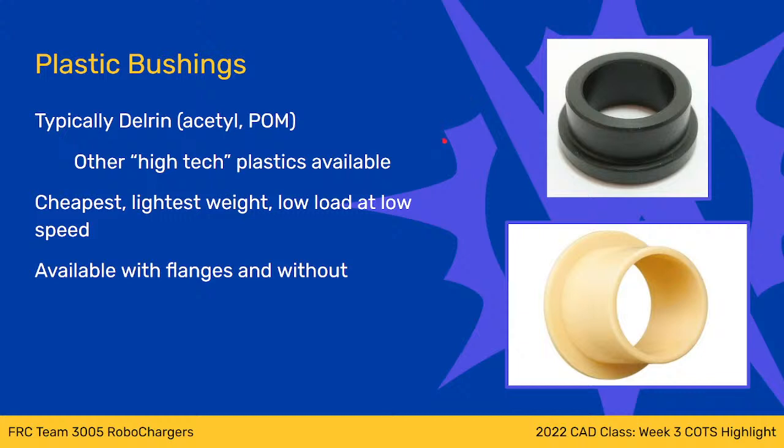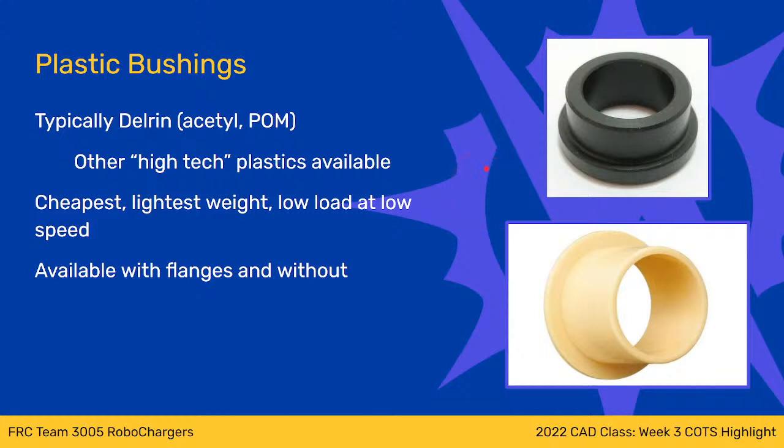Basically, this is the cheapest type of bearing you can get, really. It's the lightest weight. Bronze is relatively dense, even if it's porous, it's still a relatively heavy metal. So even though they're very small and light, they still weigh more than plastic does. These are good for really light load applications at low speeds, right? It's plastic, it really can't handle any heat, and it's also not that hard, so it can't really handle a lot of load. But they're really good for small, cheap applications where you need them.